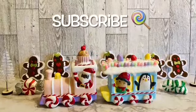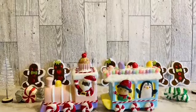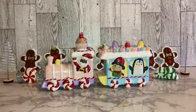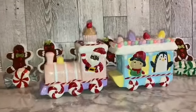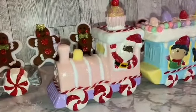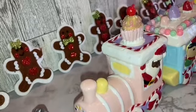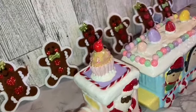And here's my completed Kurt Adler inspired gingerbread train. Can't even tell that I broke the top on the coach. It's very sweet and inviting, really delicious looking piece. I love the way it turned out. Let me know, what do you think of this?